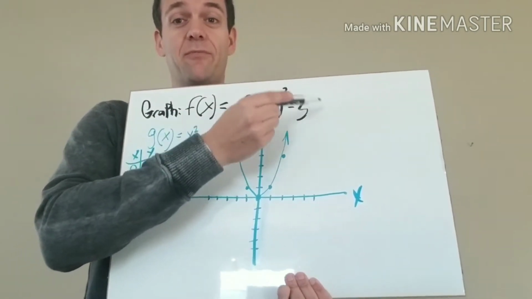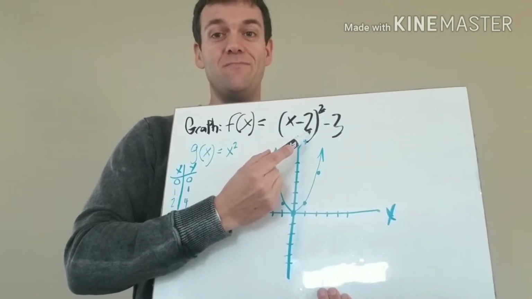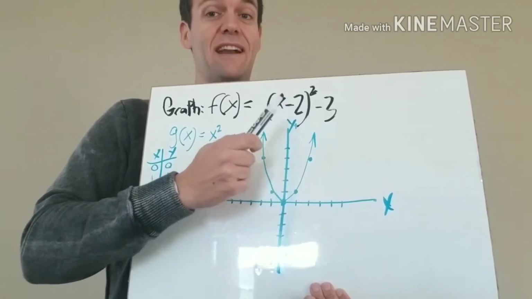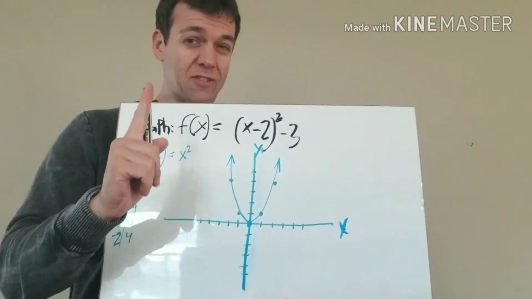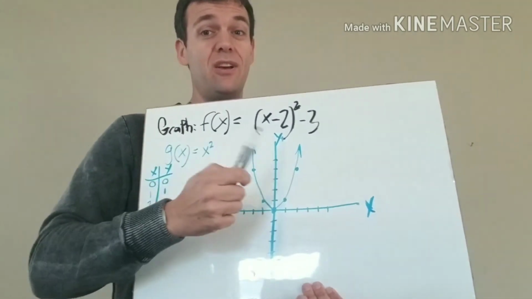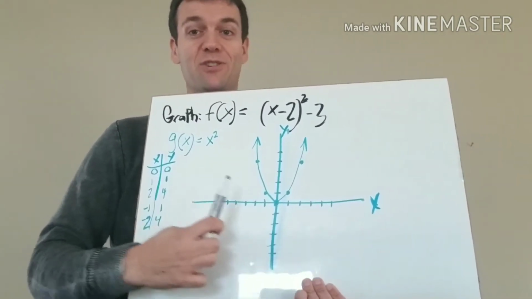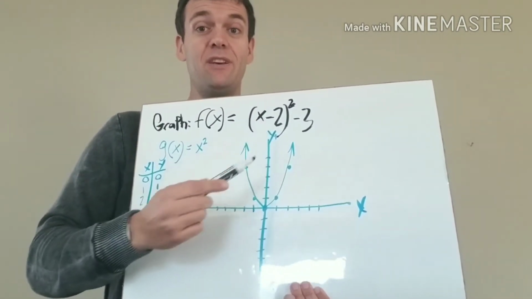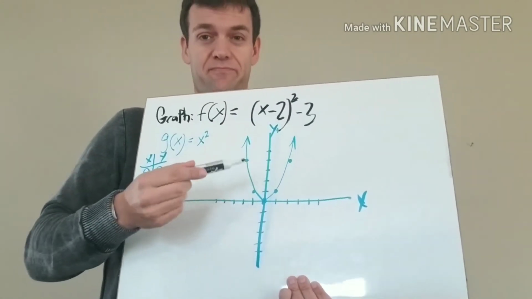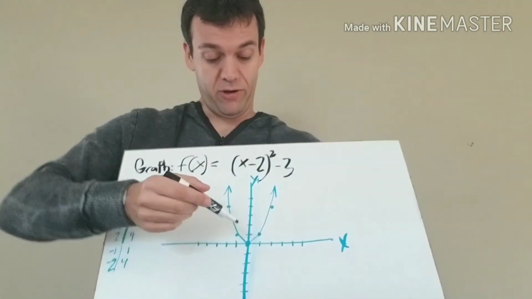So if outside information means vertical transformations, what do you think inside information means? Horizontal transformations. So just like this, if it's added or subtracted, it means it's a movement. However, stuff on the inside, horizontal, is the opposite of what you think. So instead of moving left 2, because left is negative, horizontal direction, we go right 2. Okay? So that means combined, I'm going right 2, I'm going down 3. Right 2, down 3. I'm going to put my point up there.